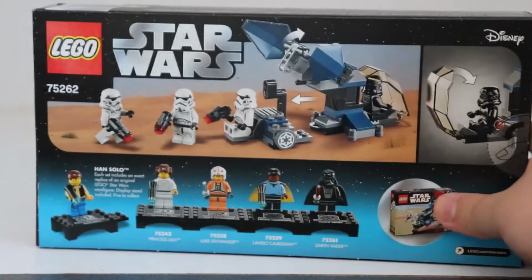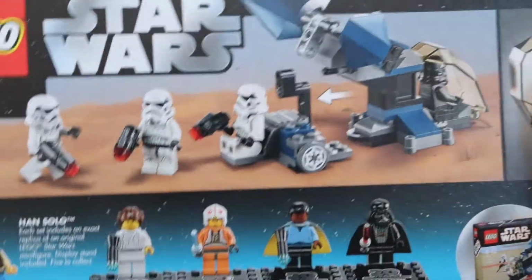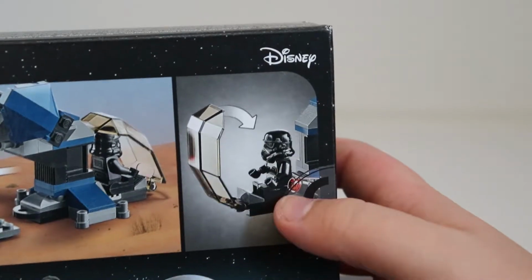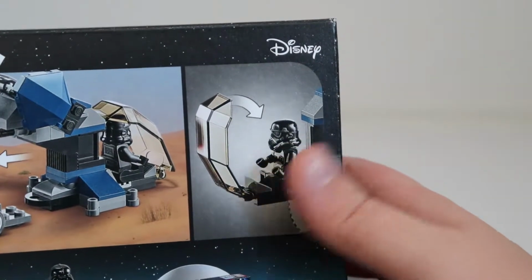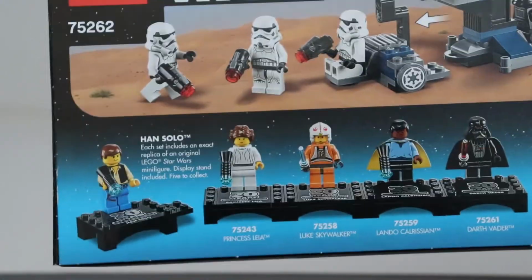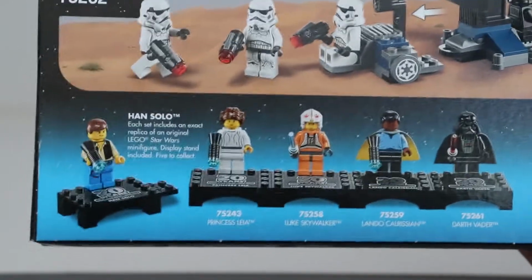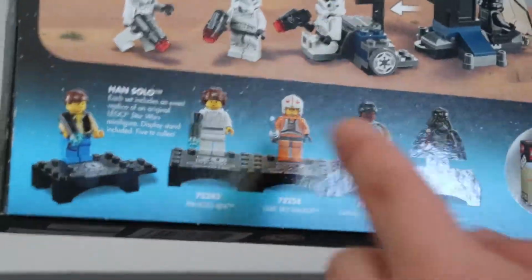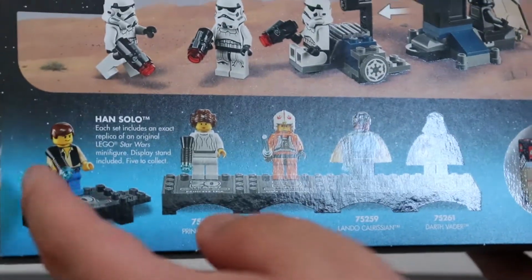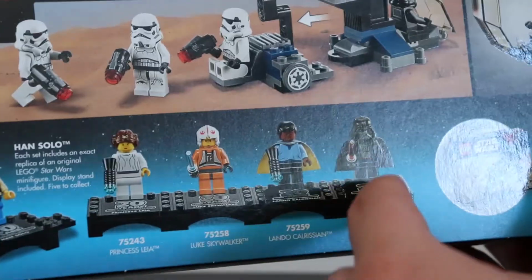And on the pack, it shows a play feature. You can open this back to take off the Stormtrooper. You can close it on screen on the shadow of a Stormtrooper. And now I have all five 20th anniversary edition minifigures. And yeah, now I have Han Solo. First I already had Luke Skywalker, and now I have added Han Solo. Only Lando and Darth Vader are left.